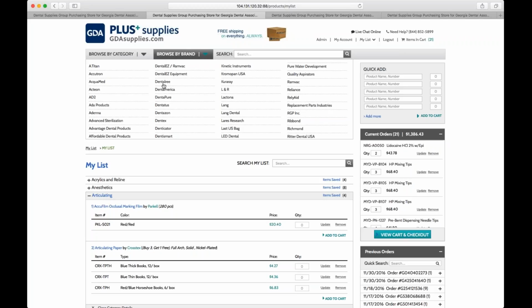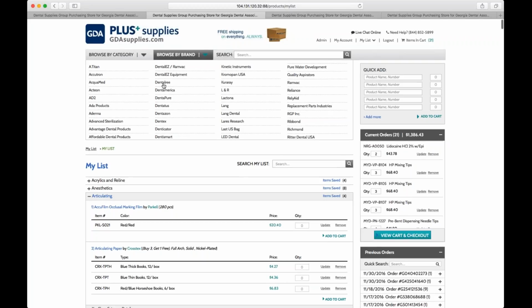So if it is something that you'd like to buy, you'll have to do it offline, either via the online chat or by calling us or by emailing us and saying, I'd like to buy this particular Dentsply product. We'll get back to you and say, okay, here's the price, but then we have to intervene in your order, where we take the payment information and transmit it securely to our vendor, who will then be required to charge you independently for it. We're hoping that at some point we'll get a change in that process from Dentsply. But right now, we do everything by the book, and that's the process. So that's how that works.